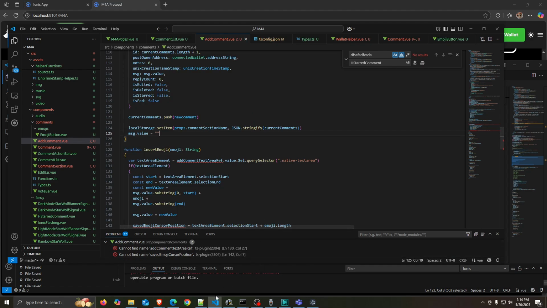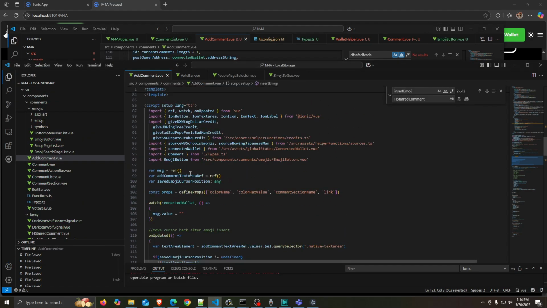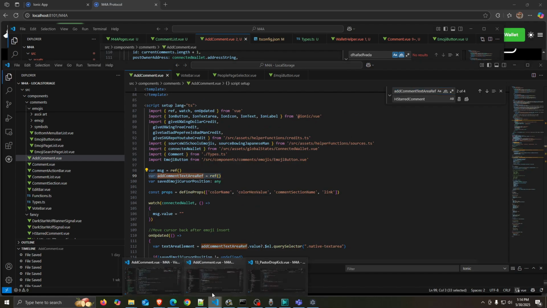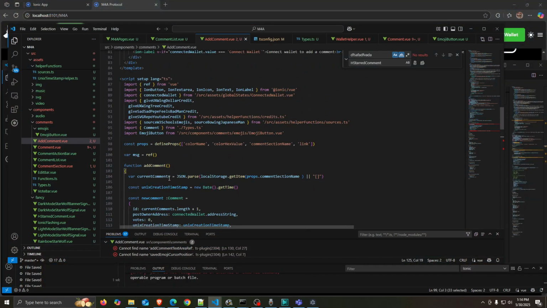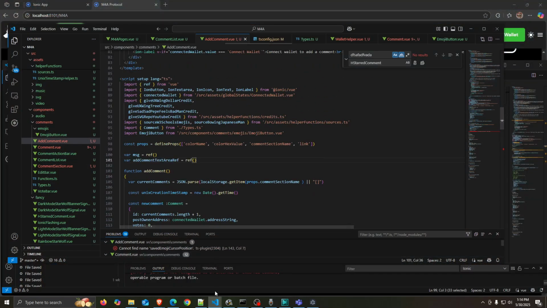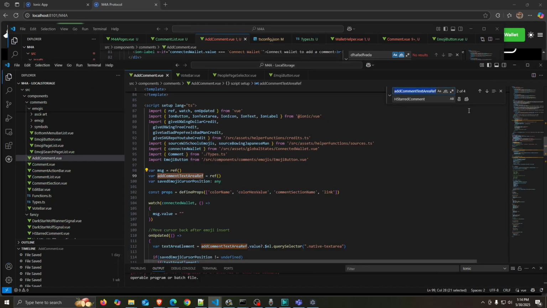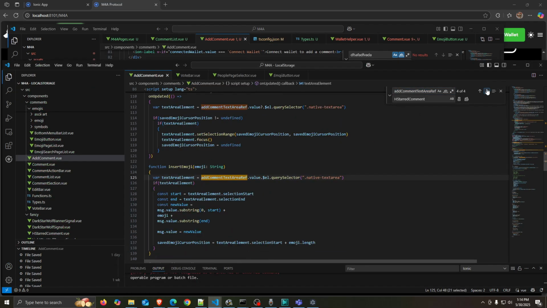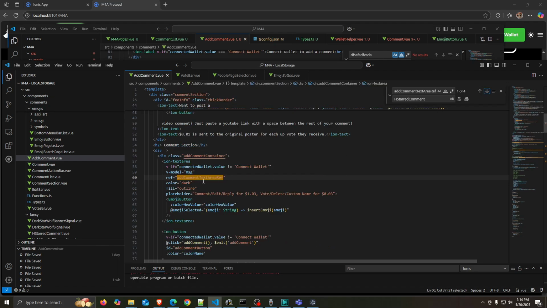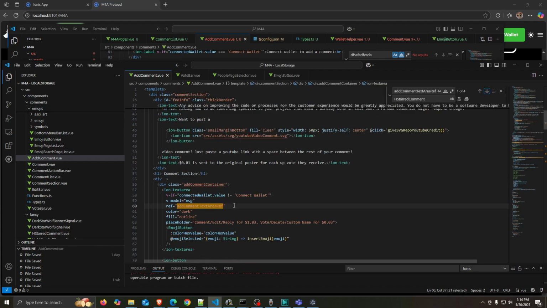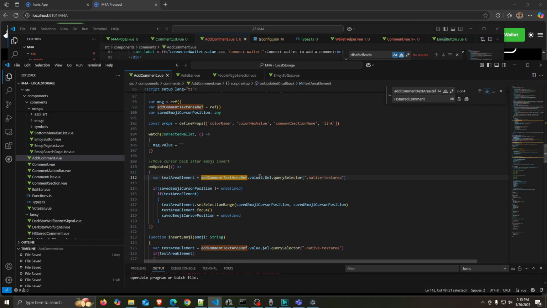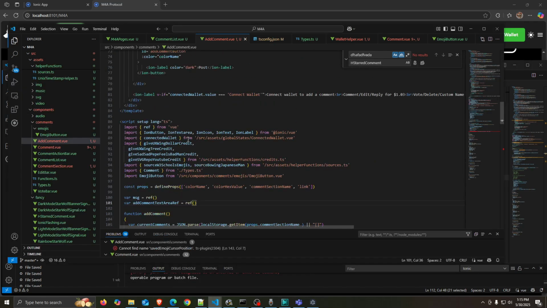Oh gosh, missing this too. A reference to the text area that we want to insert the emoji into. And that's going to be a ref on an element, and it got on updated as well. So just there, but probably need this. We're gonna need this on updated.